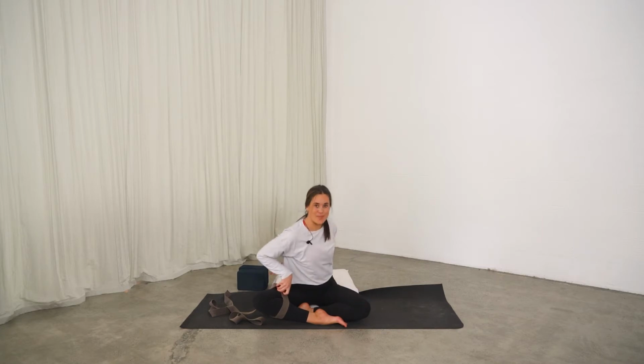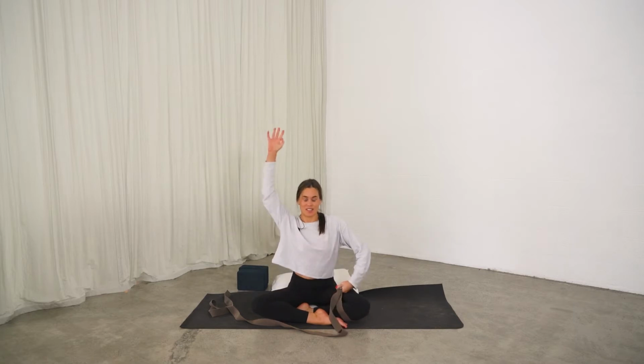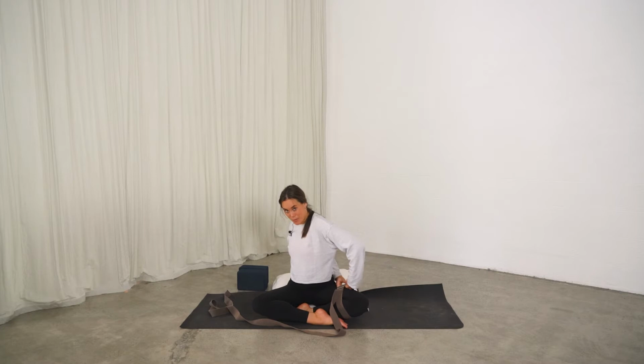And release, come back to the center, swap sides. Strap around the opposite knee, loosen it if necessary. Extend left arm up towards the ceiling, thread it back behind you. Take hold of the inside of the strap and notice it might be a wee bit sticky or tighter on one side than the other.